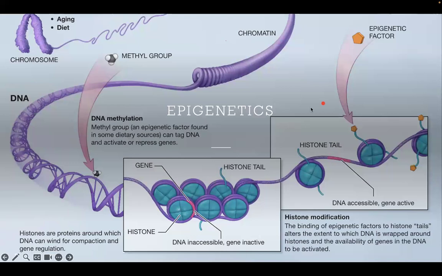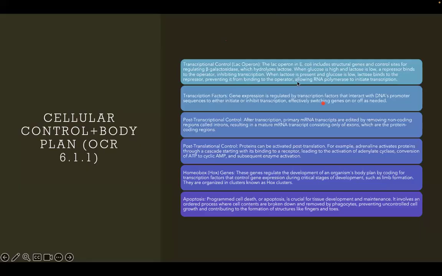And epigenetics can be a result of many environmental factors. It can be diet, it can be aging, it can be exposure to UV, all sorts of things. But just remember that it's environmental. And here's a summary of DNA methylation and how a methyl group combines with DNA and impacts transcription of that DNA. So this is for OCR only, and I'm going to quickly run through it.